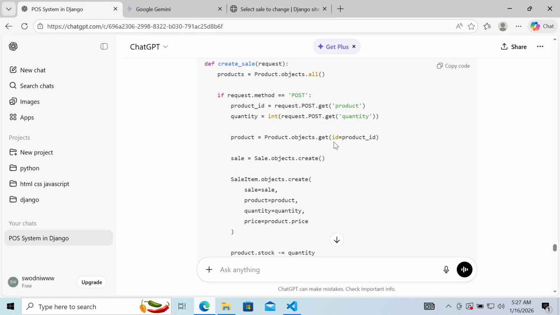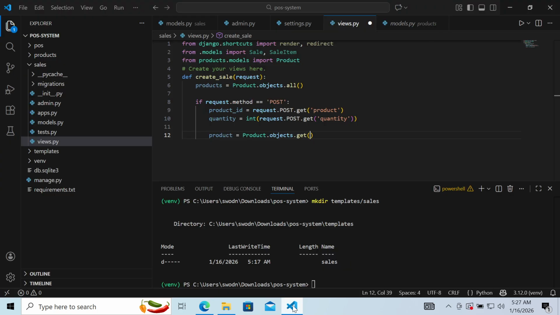Product ID is equal to ID. This is the product_id, the variable which holds the actual product. It holds the product, or maybe it holds the product ID, and we're storing it inside id. It's now equal to id. The product_id is now the id. All right.